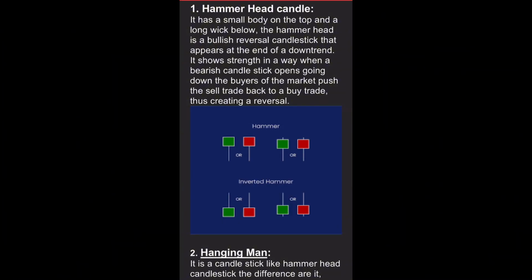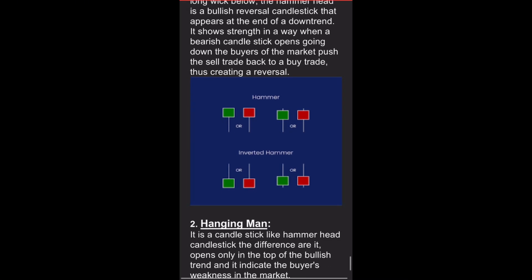It happens at the bottom, top, or in the middle at any given time, and most of the time it doesn't indicate whether the market is going on reversal. So I want you to take note of these things.